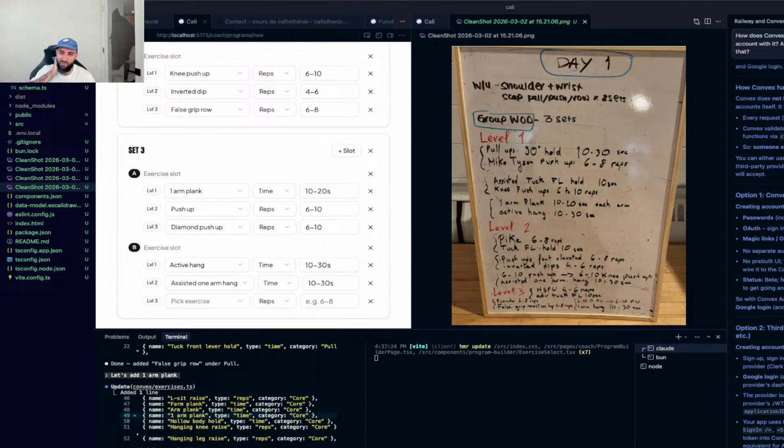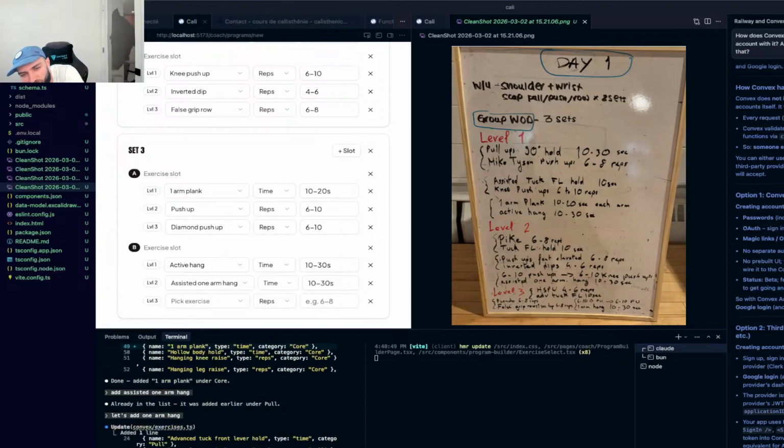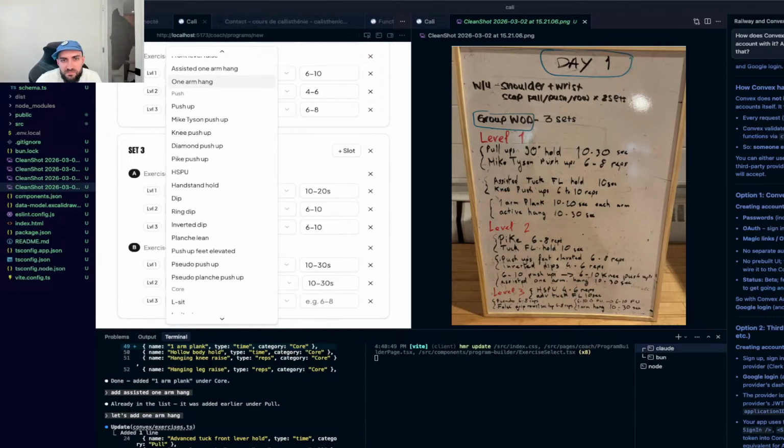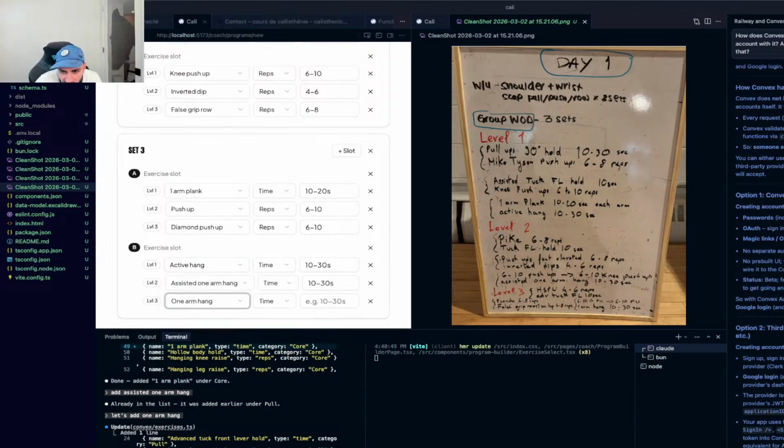Yeah, one thing, when I see this exercise list, I feel like a bunch of them are just a variation of the same one, so maybe something smarter could be done, but right now I don't have it. And it's 10 to 30 seconds.